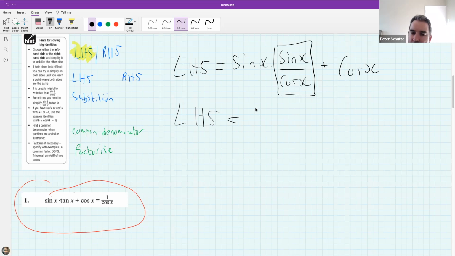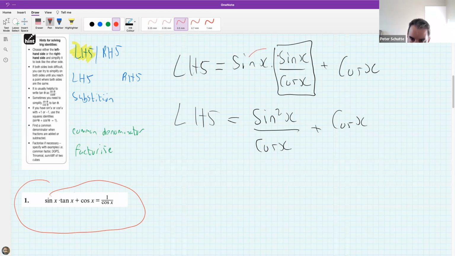That's the thing, sir. I was asking, can you move cos to be next to sine, like before sine? Okay, here's what you can do. You can write this as sine squared x over cos x plus cos x. Does that make sense, Umta? No, sir. Okay, so what I did was I said I've got a sine x here, and I multiplied it by the sine x here. You can think about this sine x as being sine x over 1. So if you've got 2 things and you multiply them together, you get the square. The cos x just stayed on the bottom.